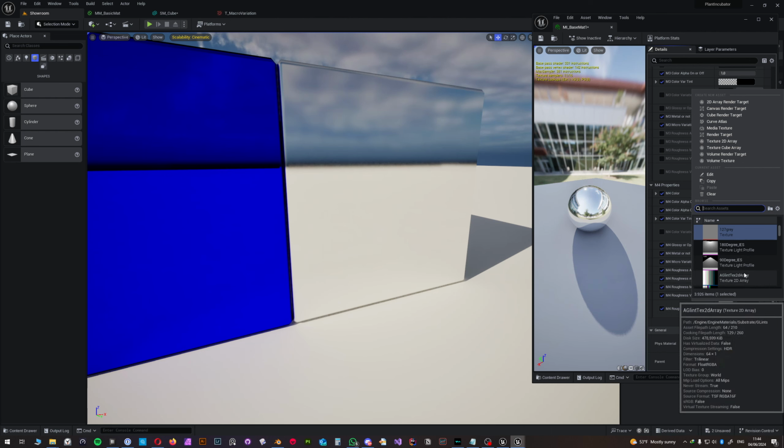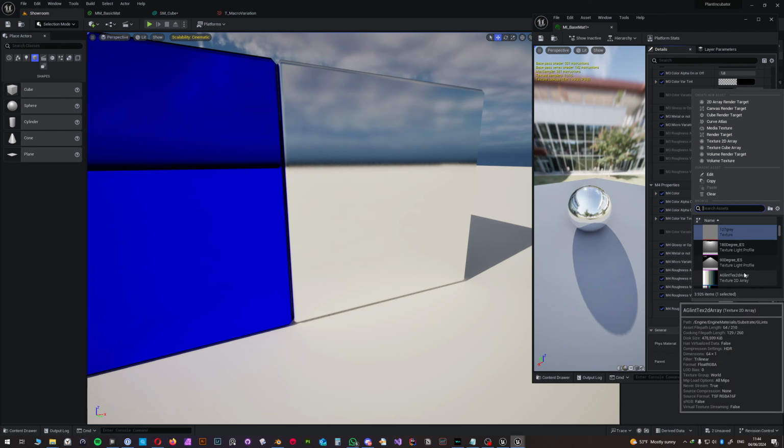I'm going to increase it to something like this, and macro variation alpha tile. Okay, this is just for the color. Remember, we're only looking at color in this channel here. See? So now if I go back to lit, there you go. Now the color is different, right? But the roughness hasn't changed. See? Roughness is still the same. So if I go here and I increase it, see? Now we can see that this has a different roughness. And if we put it against the light, we can see it even better. See? There are really opaque spots.